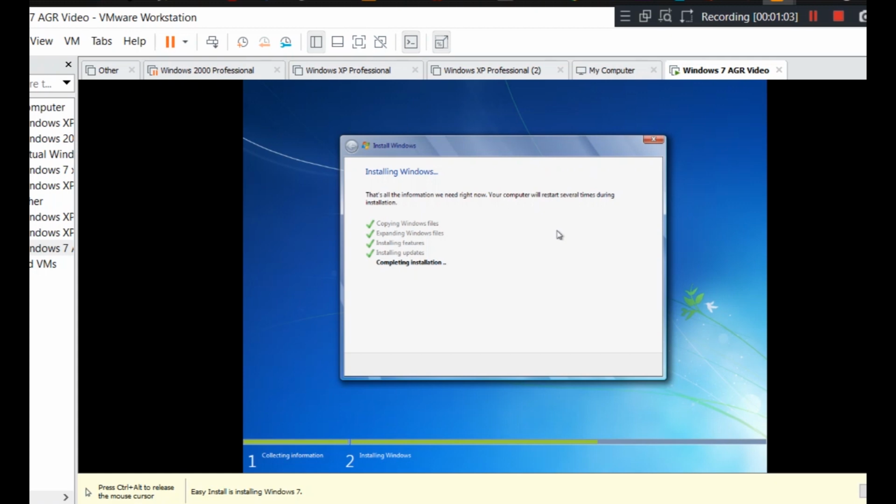I'm not sure how it does all of that, but you can see the logos, and you can go black, something like that.